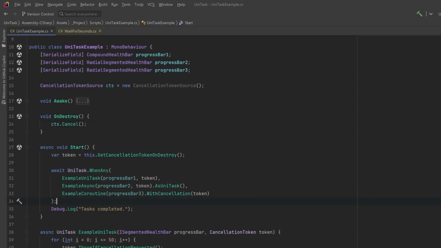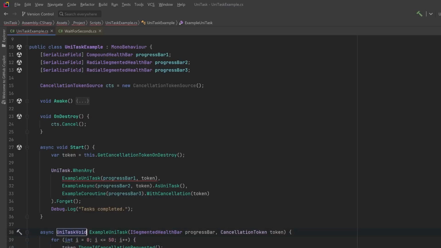You can also fire and forget any UniTask by using the forget extension method. So that's useful when you want to suppress any errors or warnings and you don't want to wait for the return type. And if you don't care about the return type, you can return a UniTaskVoid instead of a UniTask. That's the UniTask equivalent of async void. Of course, that's not going to work inside of our WhenAny method, but if you were going to do a fire and forget on a single task, it's the recommended approach.